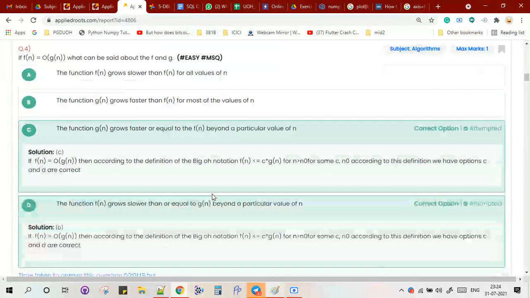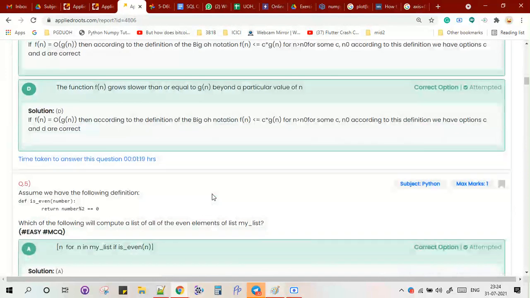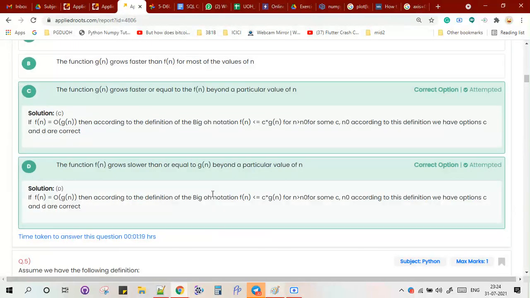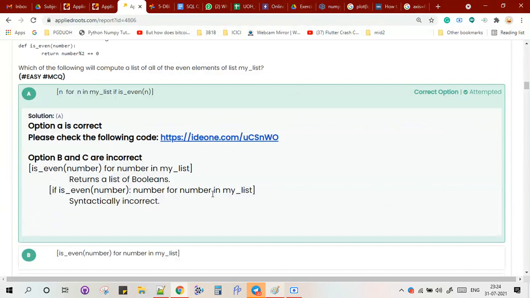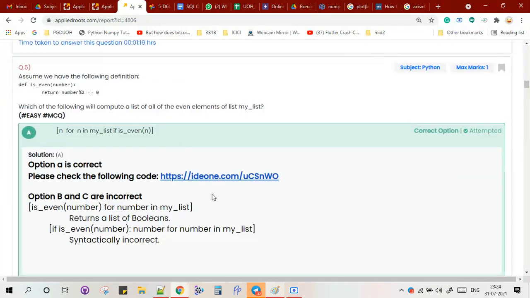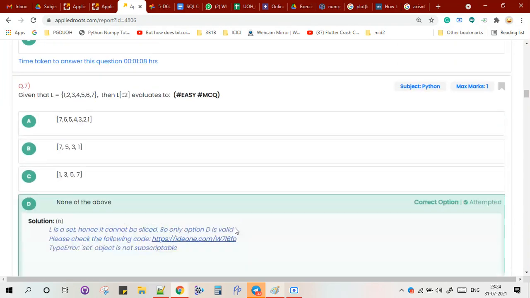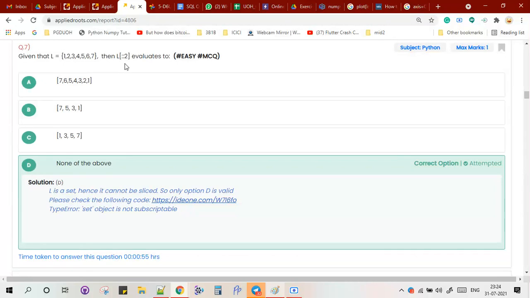What is the order and like that? Assume we have the following definition. Definition is even number, number less than or equal to. Okay, list comprehension we have. The slicing: 2 is nothing but the step size, right?